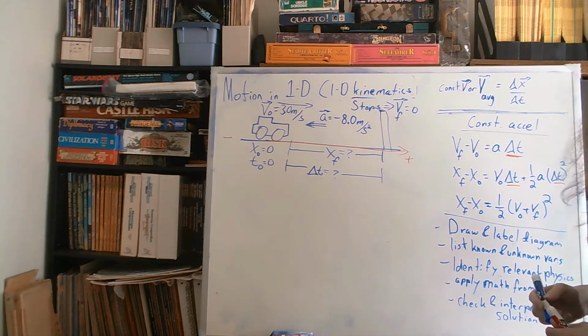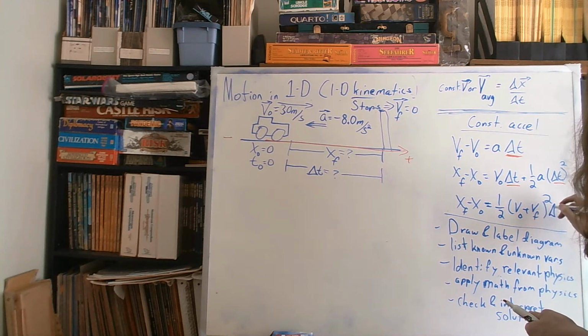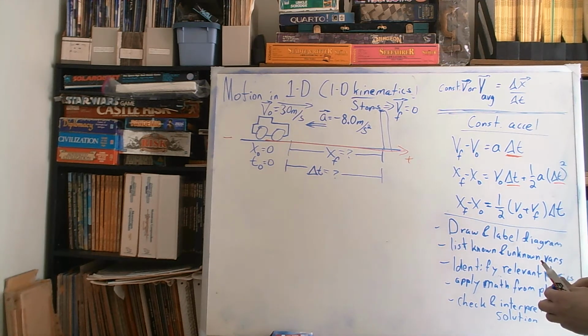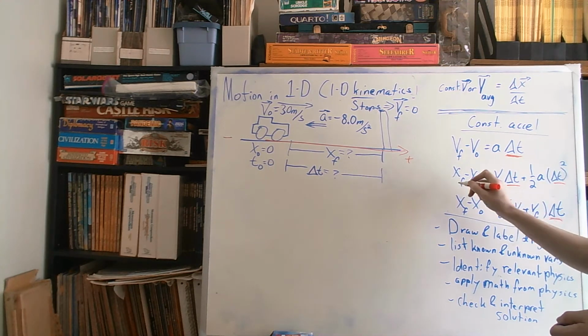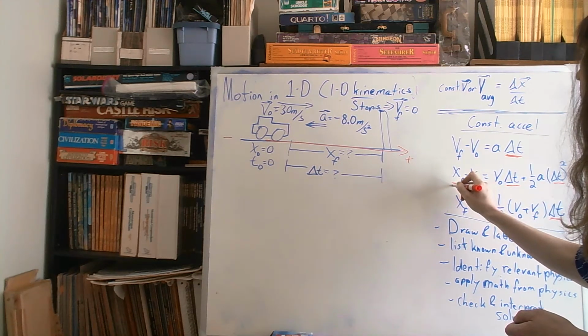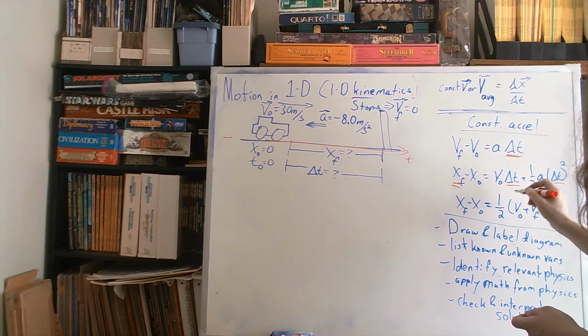Oh, and I notice now that I messed up this equation. Okay. So this is our proper equation. That's our unknown time there. All right. So are there any other unknowns? Well, we know that final position is unknown. I'm going to use 2 underlines for that, wherever that shows up.